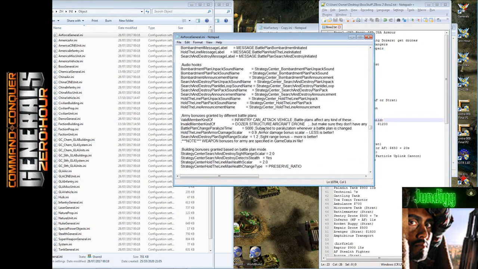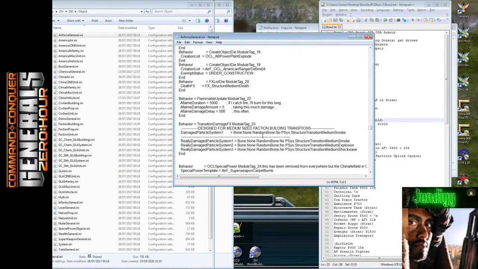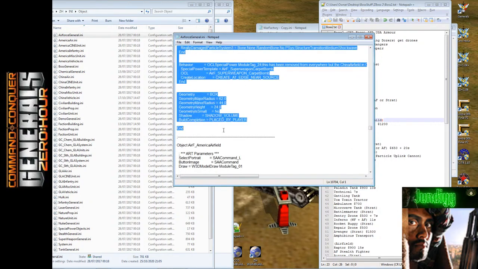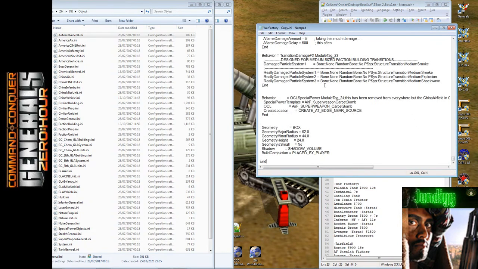Somewhere here, somewhere here. Carpet, where are you? Here we are. So this over here basically is going to spawn this. But that's probably not going to be today that we're going to do this. So get rid of that. Add that to the war factory.